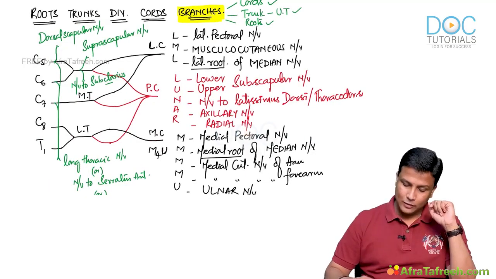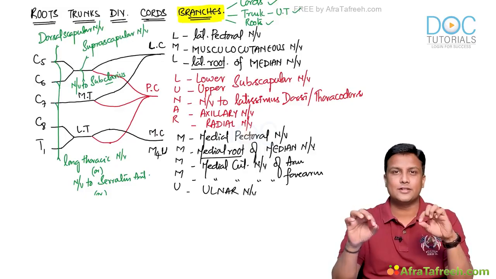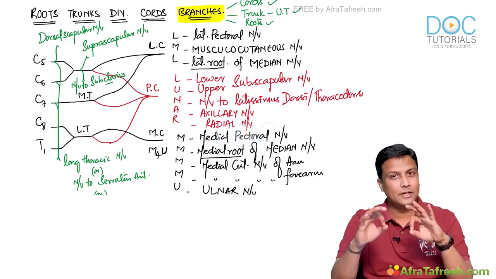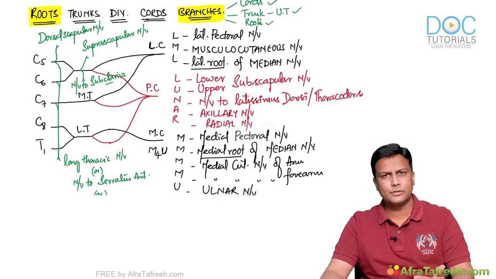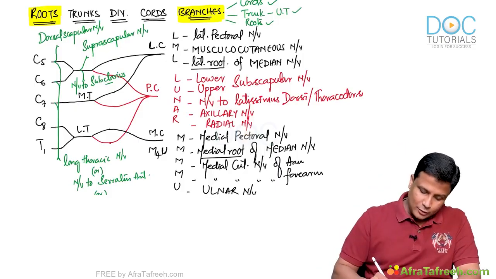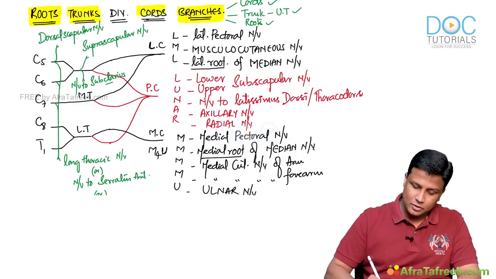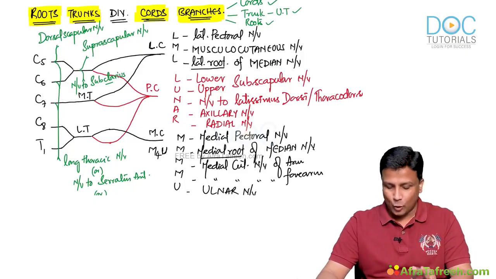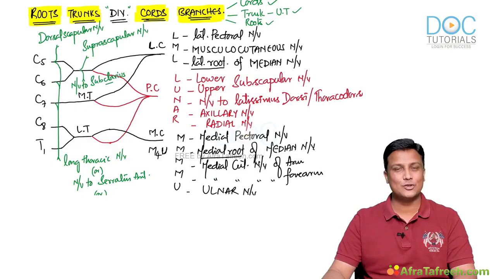Now here itself, let me tell you one important question which was recently asked in the AIIMS exam. They asked: all of the following will give branches in the brachial plexus except one. All of the following will give branches in brachial plexus except what, sir? Just look at my diagram here. Are you getting branches from the roots? Yes, of course. Are you getting branches from the trunk also? Yes, of course. From the upper trunk we are getting. And are we getting branches from the cords? Of course. LML, M4U, ulnar, all are branches from the cords only. The only one which will not give any branches will be the division.